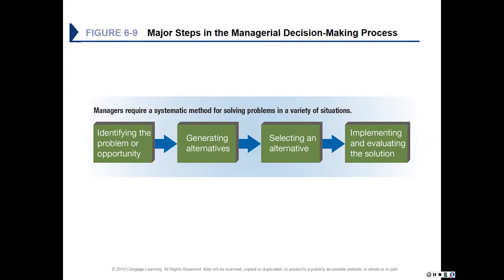Actually, when we get to chapters 11, 12, and 13 in marketing, it's actually the same process as the consumer buying process. There's one added step in the buying process, but for managerial decision making, it starts with identifying a problem or an opportunity. Okay, so let's say I walk out to my truck and it has a flat tire. Well, I just recognized I have a problem, right? I identified that I have a problem. I have a flat tire.